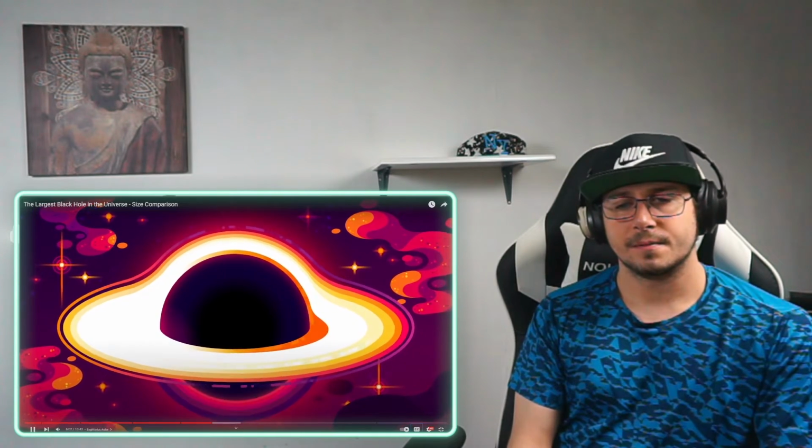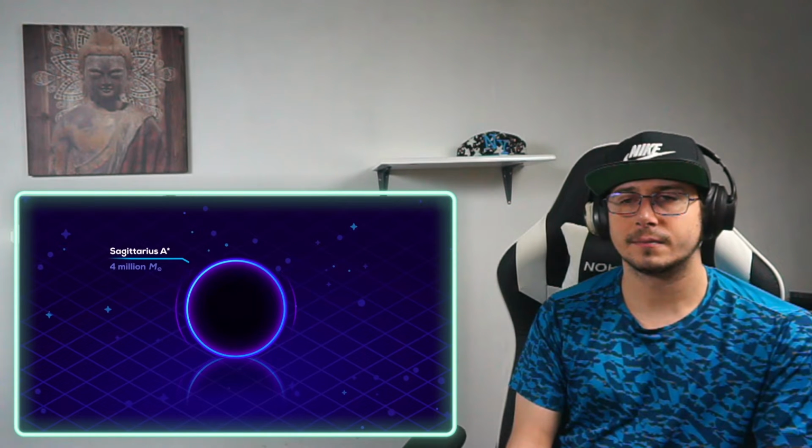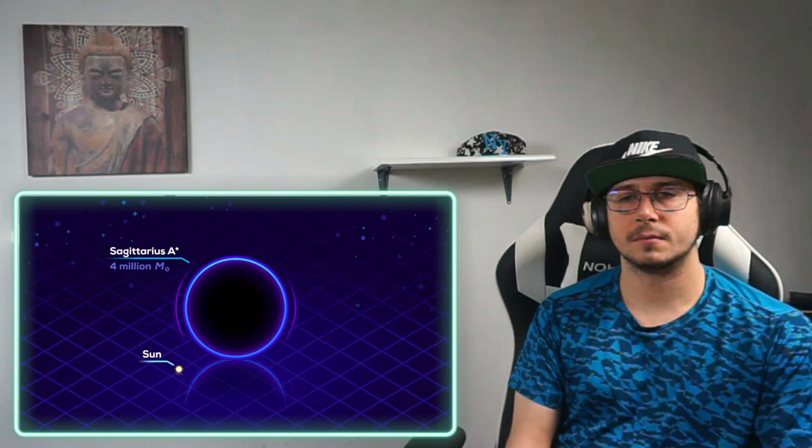...single bodies in existence. The centers of most galaxies contain a supermassive black hole, and they are monstrous. In the Milky Way, we have Sagittarius A*, a supermassive black hole with about 4 million solar masses that is calm and collected and just does its thing. We know it sits there because we can see a number of stars being thrown around by a seemingly empty spot. And despite its incredible mass, its radius is still only 17 times our sun. Smaller than most giant stars, but millions of times more massive.